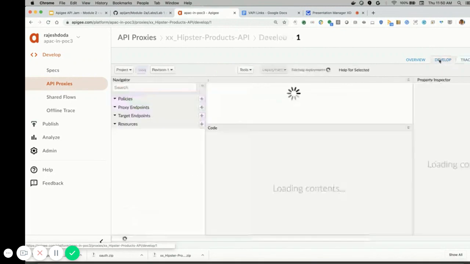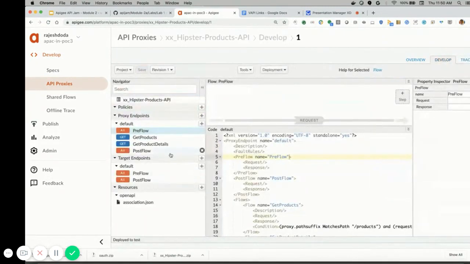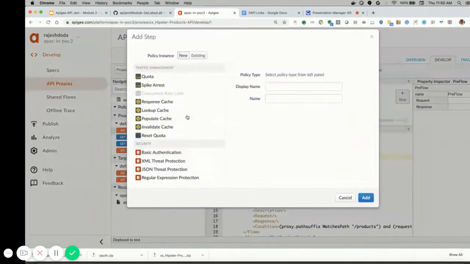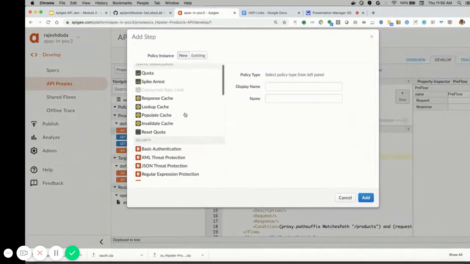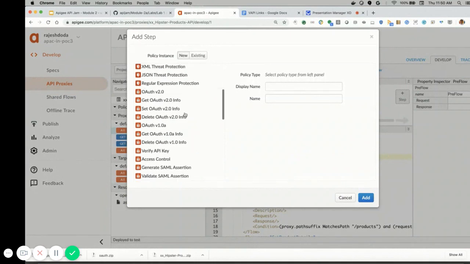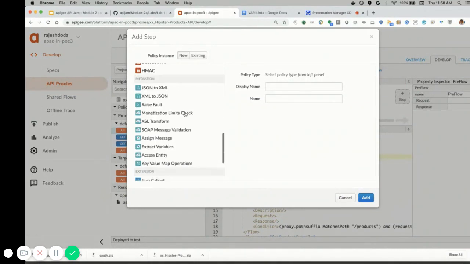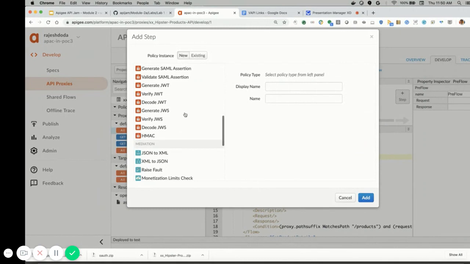What I'm doing now is going to the develop tab. As you may have noticed, the proxy bundle is already there. We'll add the spike arrest policy. If I click on the plus steps, there are many policies available on the left-hand side, and these are the out-of-the-box policies available on the Apigee Edge platform.